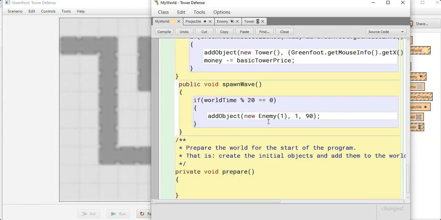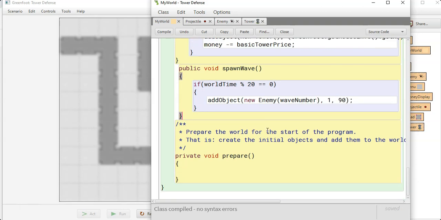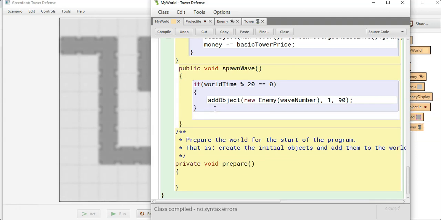So we'll start us off at 1, and this will be wave number. And eventually we'll have our world time have to be after a certain amount of time, it will reset our wave. So let's go ahead and do that now.